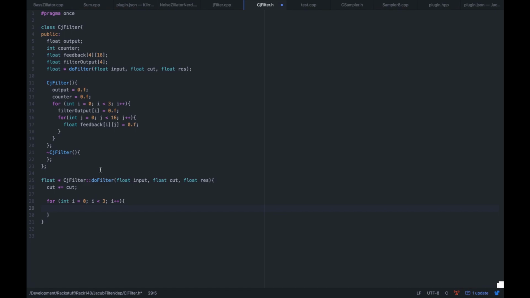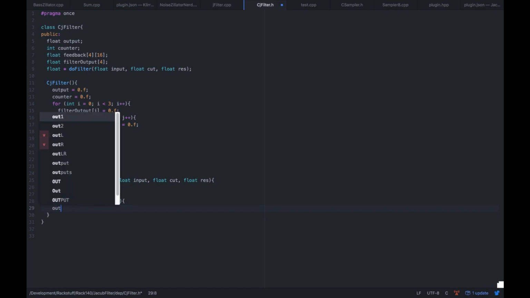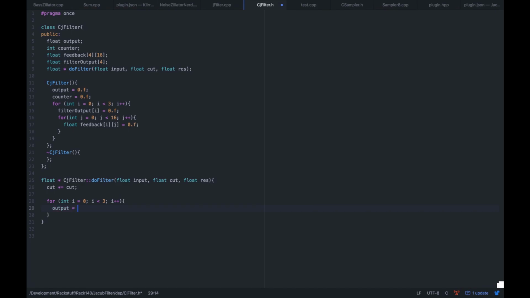So let's write just the filter. And now we have output. This is just a temporary variable that we need. Output is input. So we just take this variable and assign it to output, okay?